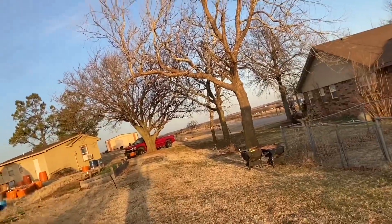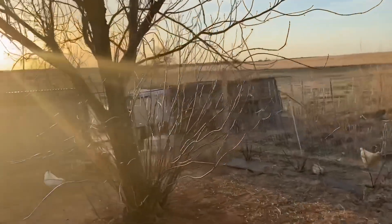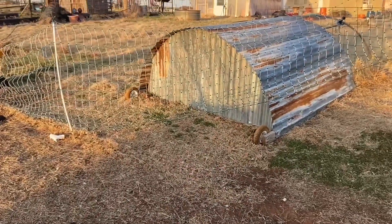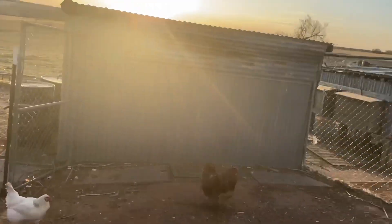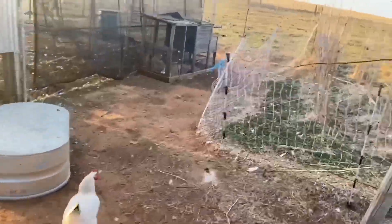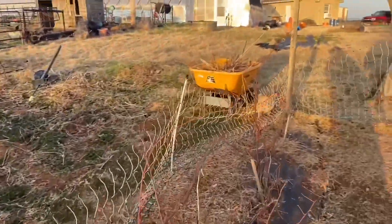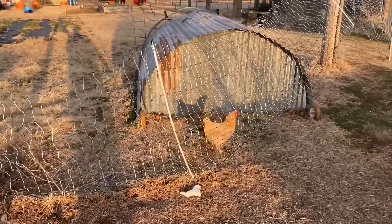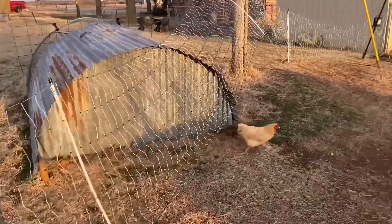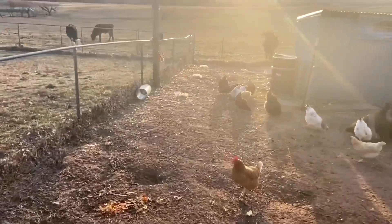Here's my plan — there's the chicken that's out. It's a Buff Orpington. I've got a little gap under the fence there. I'm just gonna try to walk her around to there and let her back in, but all these other chickens are preoccupied with the food I put out. There she goes — right around, keep going girl. She is back in! How about that — works most of the time. Well, let's get the chickens fed for this morning.